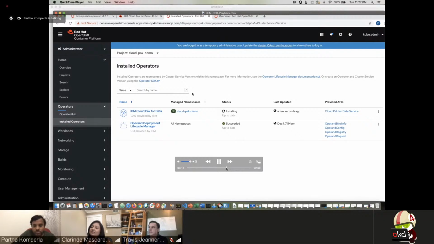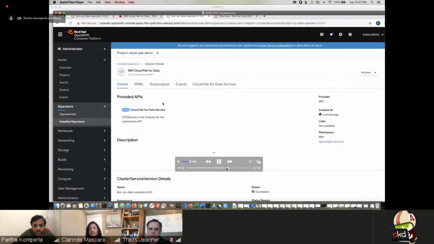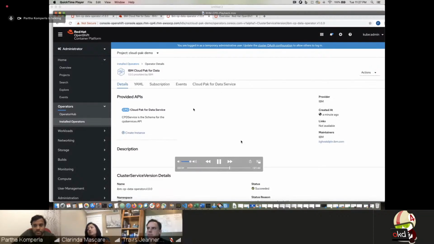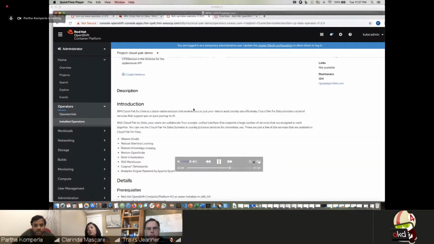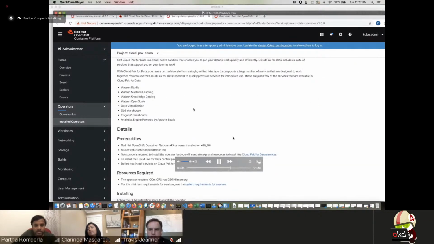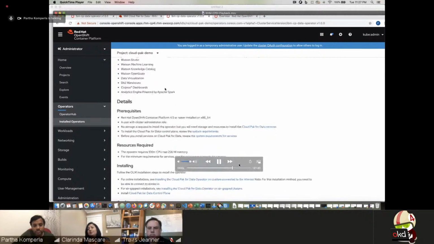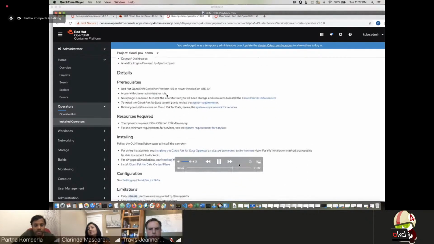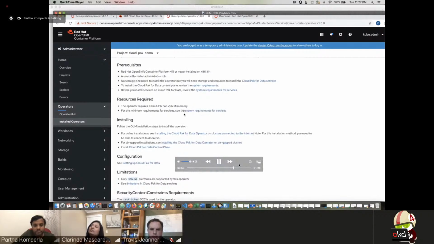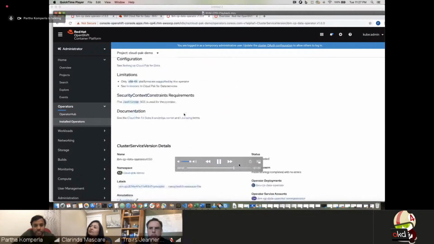I'll show you quickly how we can install the control plane directly from this console. I click on the Cloud Pak for Data record, and in the details, I can see all the important services that we have been talking about in this session, all the main services that are highlighted here for the end customer. It also links out various storage and resource requirements to the IBM Knowledge Center, where the user can look at what resources are required and what security constraints the platform uses.